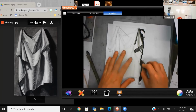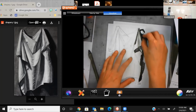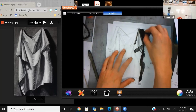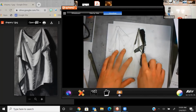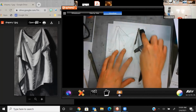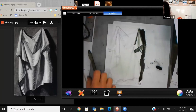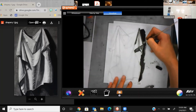Okay, if you're using charcoal, this is gonna go into your personal sketchbook, okay? So you might wanna overlay a piece of scratch paper on top. One way to keep charcoal from getting on everything is to spray it with some aerosol hairspray, okay? Now you don't wanna spray it right on top of it because you're gonna erase your drawing, but step away, spray it from a distance. Hairspray from an aerosol can works well for preserving your artwork.